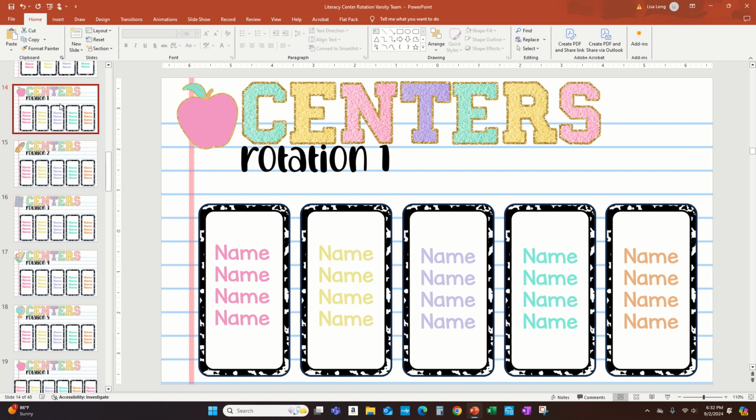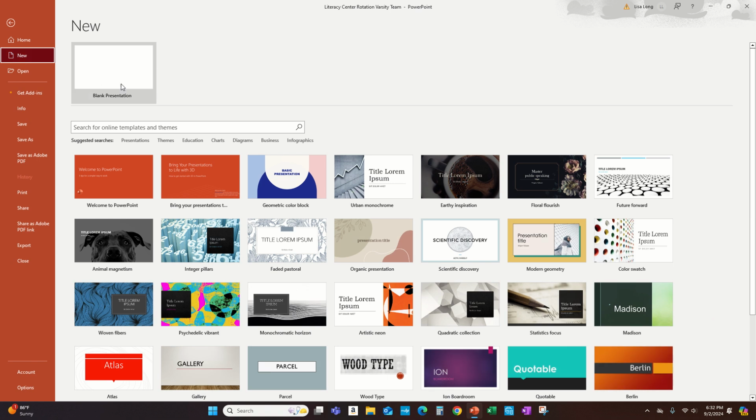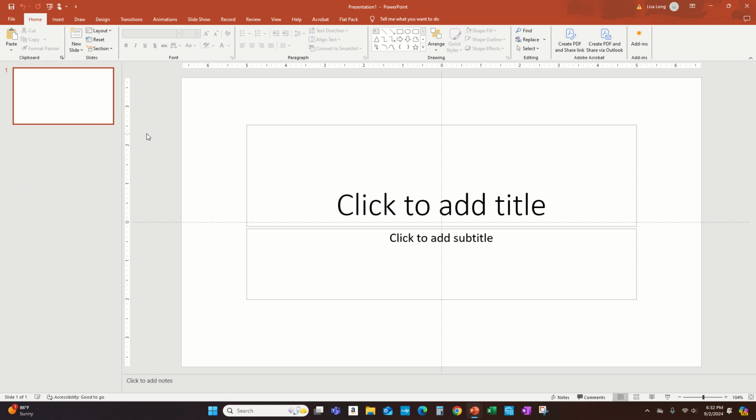But you got to do one, and then I'm going to show you the next step. So you're going to go up to File, New. So that was your original document that you downloaded from me. Let's make your own custom one that you're going to save probably on your desktop that you can just pop up every single day and use for your centers, and that's your custom one. And if you need to make changes to it, then you'll just pop mine up and grab things that you need to change, like centers and stuff like that.